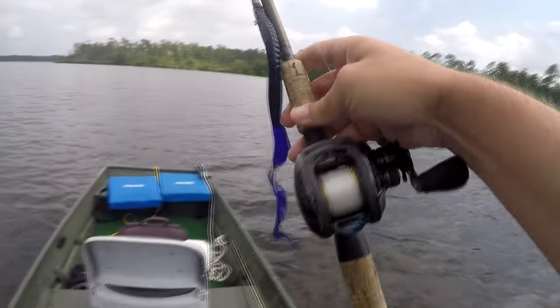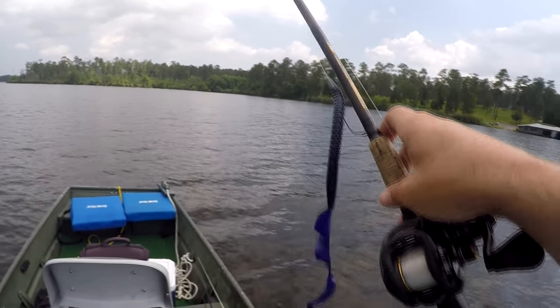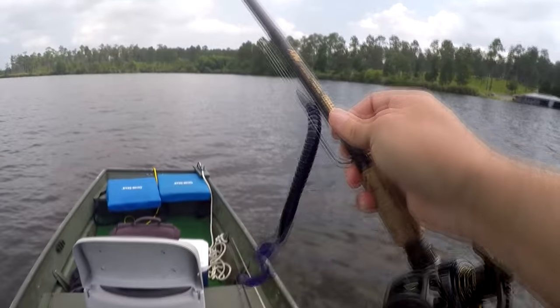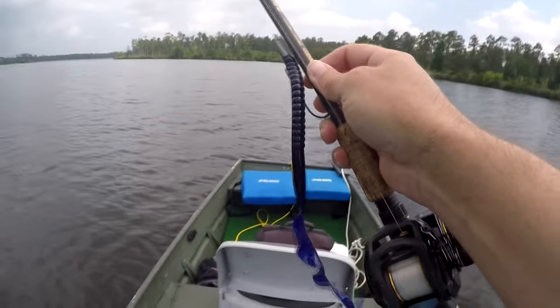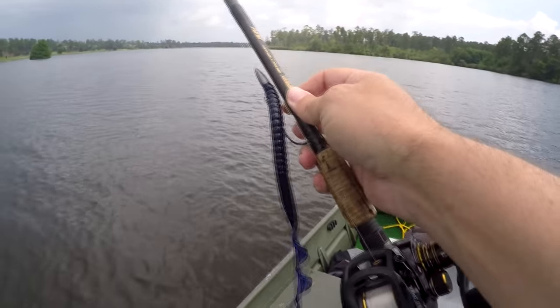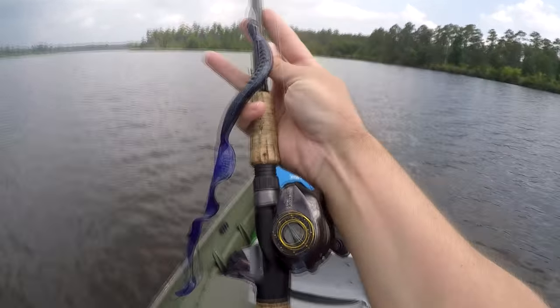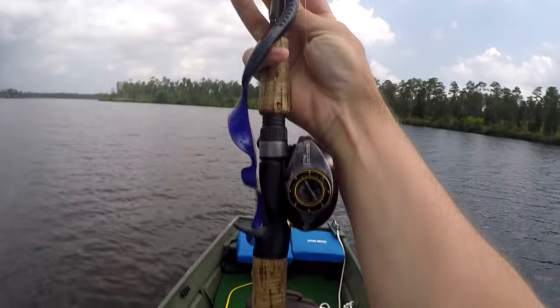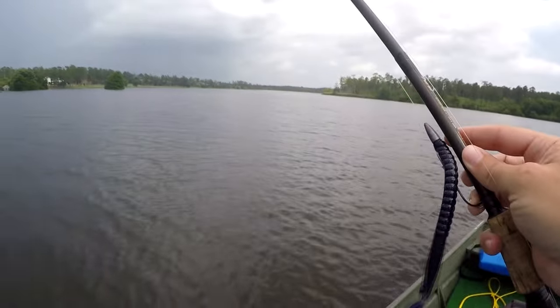All right, once I find something I'm interested in, big 12 inch worm, and we're gonna throw that, and that's gonna catch the big ones. And for you guys that have never caught a trophy size fish, a lot of you kids out there that are wanting to catch a big fish, I guarantee you, if you put your 12 inch worm on, fish it as much as you can, you'll catch a trophy size fish. That's what they like to bite, those big, look how long that is. It's half the length of my arm, but big fish will eat this bait. So as soon as I find a good spot out here, I'm gonna use this.